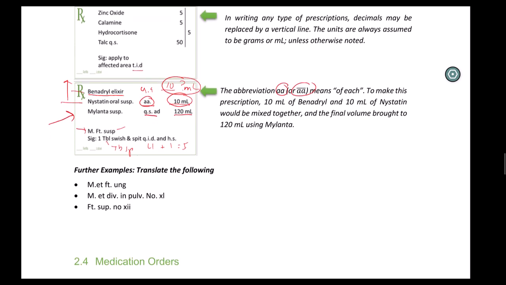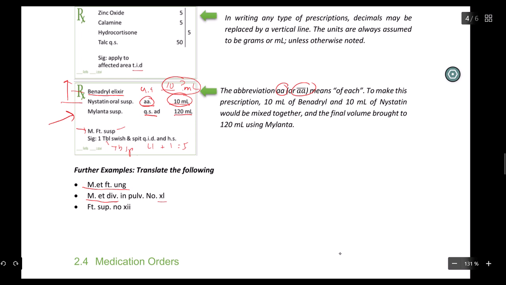So if you wanted to look at some of the directions and get a little practice, again, we have that mix and make, and the abbreviation UNG is going to be ointment. This here says mix and make, and then divide into poles, and that's number XL. We should know from our Roman numeral section that XL is 50 minus the 10, that would be 40. So this says basically mix and make poles, which are capsules in a sense, 40 of those.